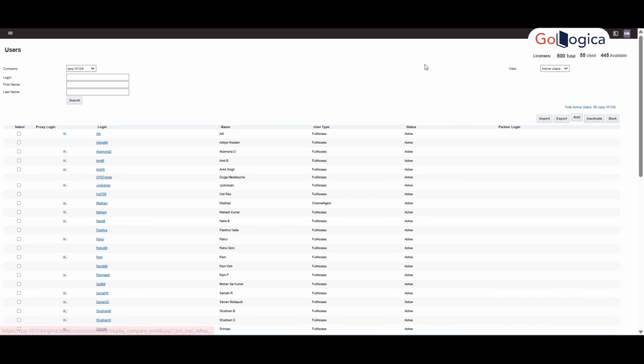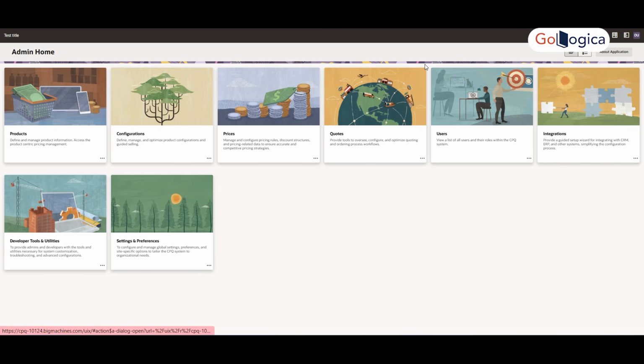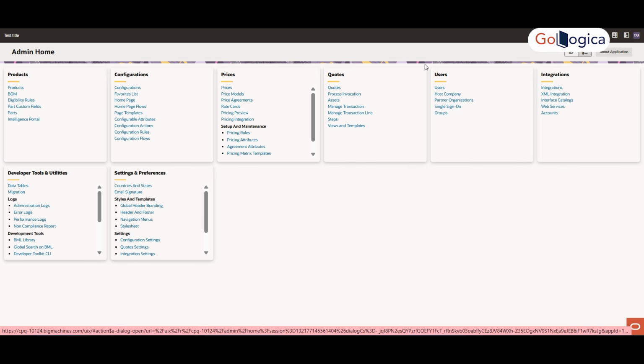And Durga, in an interview, how will these questions be asked on the users? In interviews, they may not ask with respect to the users, but they may give you an example where suppose I want to restrict access to a particular group of people. Then how can we do it? We have an option to create a user either as an administrator or a sales group. In case of administrator, we can restrict the access, and there are multiple types of users: full access, sales user, channel agent, and restricted access.